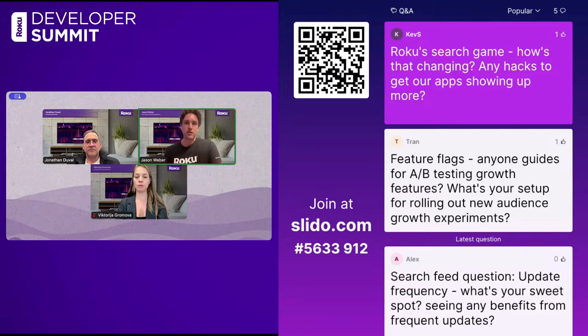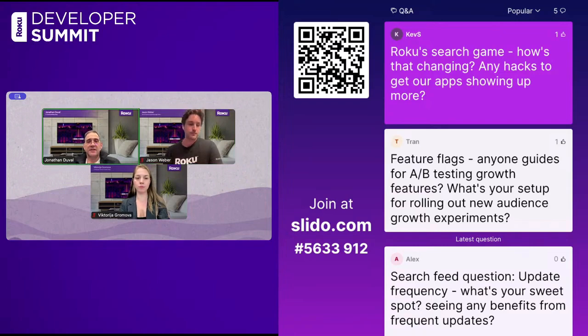And then in terms of just search enhancements, Roku traditionally surfaced movies and television within search, but as I mentioned in my section, Sports Zone is another element to our search capabilities that has rolled out over the past few years, and we're definitely looking to expand that in the future to other genres and other categories of content on the platform. But I would really focus on the search feed piece and making sure that you have robust metadata that our engine can use and optimize to serve the right content to the right user at the right time.